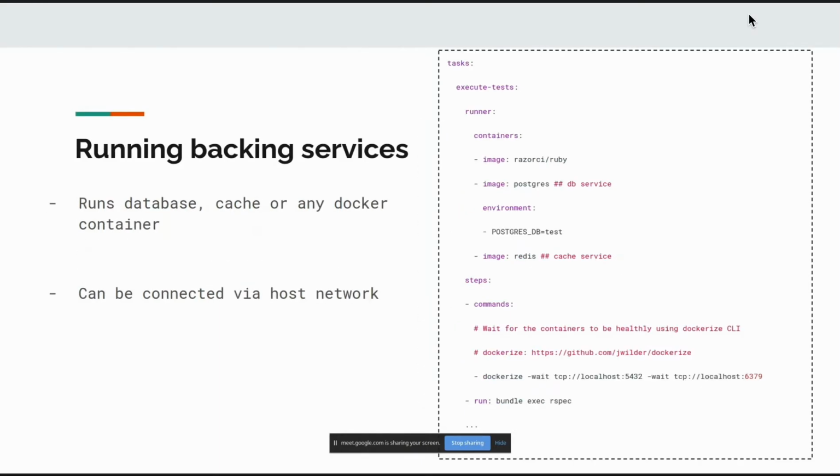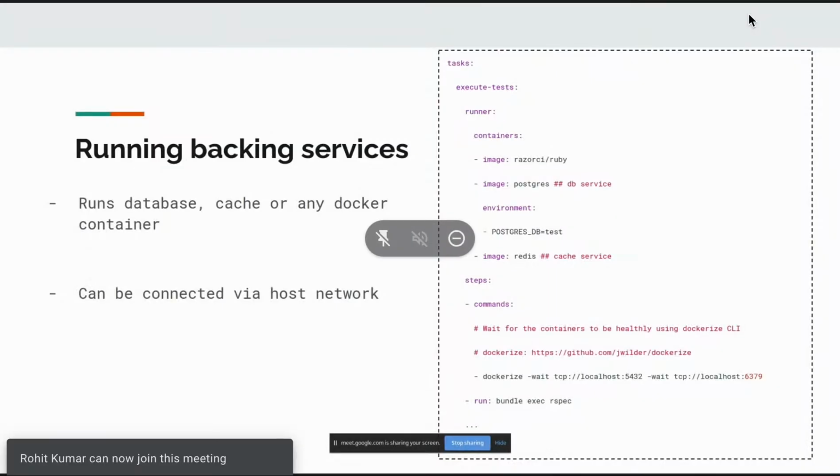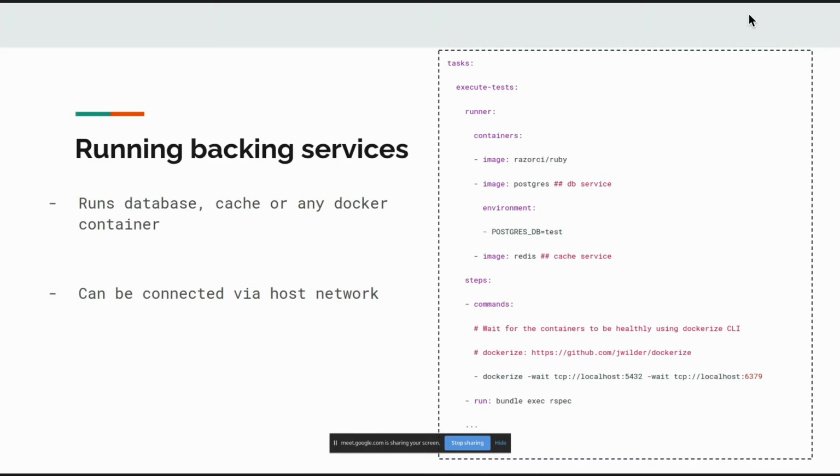And the next common thing in any CI task is, if you have integration tests, those integration tests might need some kind of database or caching or any other backing services running alongside, so that they make use of that and run your simulations.